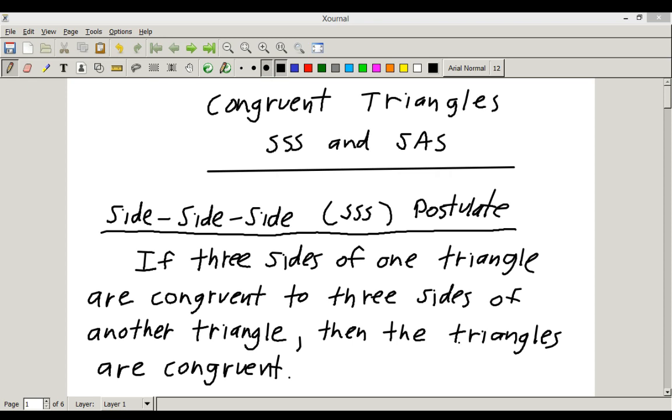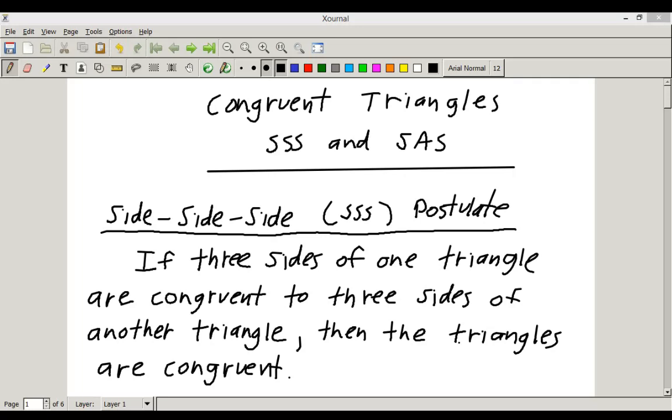So we know now what congruent triangles are. Congruent triangles are triangles that have the same length sides and the same angles. So in other words, if you take two congruent triangles, and lay one on top of the other one, they would line up perfectly. So one way you could prove two triangles congruent would be to prove all their sides are congruent and all their angles are congruent. Well, that would take quite a bit of work.